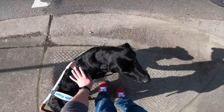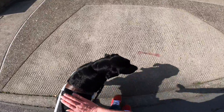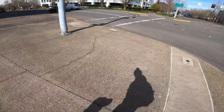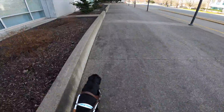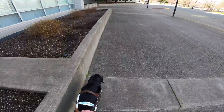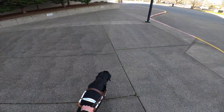We're approaching a down curb at a four-way intersection. Once it's safe to cross, we cruise across to the other side. It's a bright sunny day. We're now on the curb on the other side, going to cruise down this city block. There's a building on our right and our left, with the street on the right.